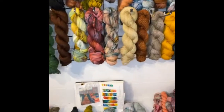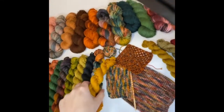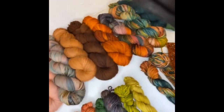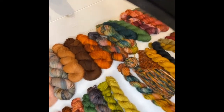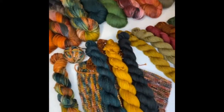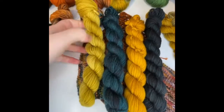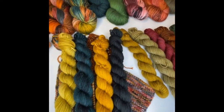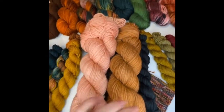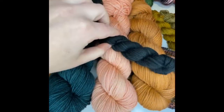Would anyone like to see what I pair with the dark blue? I really love it with the Cadmium Yellow. I think they are really quite lovely together. Not too bumblebee, but a little bumblebee. But I have a list. Hang on, I'm trying to remember everything off the top of my head. With Payne's Grey, if you put that and Nordmanniana here, and also, sorry, I've got my light in the picture, and Lichenous, which is this one here. I really like those. And also I really like it with the Raw Sienna, the Coral Quartz, and finally the Nordmanniana with Payne's Grey here. They're quite nice together.